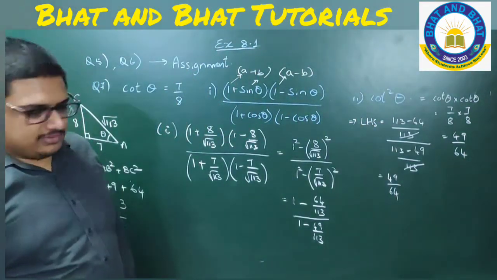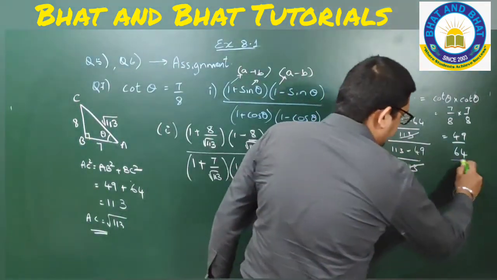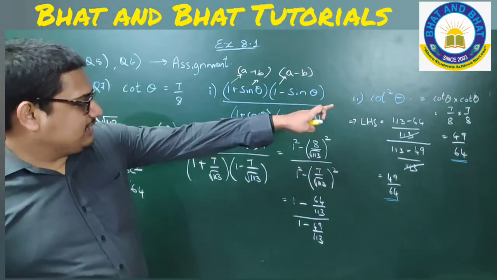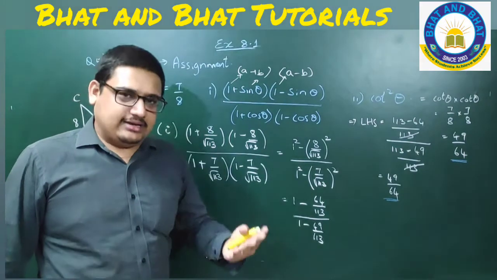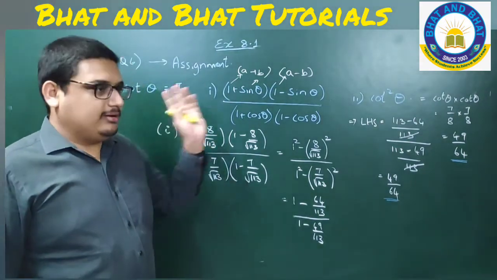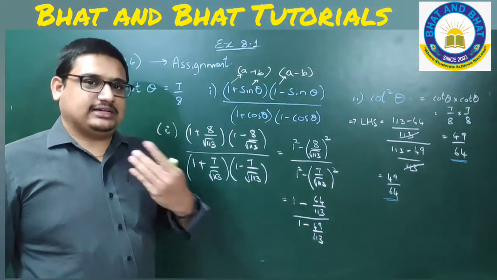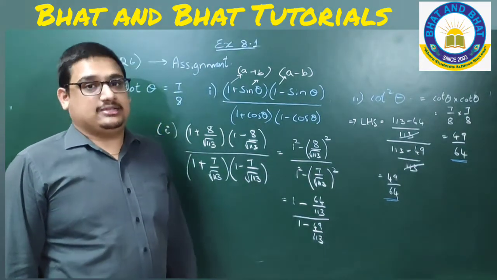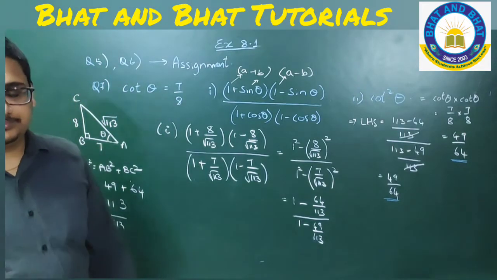So you observe, there is one very good observation that we can make. The answers for this as well as this are the same, which means I can simply say cot square theta is equal to this expression given. How? When we study trigonometric identities, we will be going through this kind of simplification without doing the substitution. That time you will be able to understand the application of trigonometric identities for simplification. Okay, so please note down this.